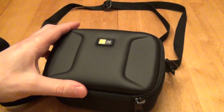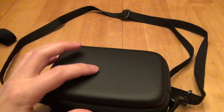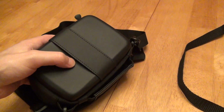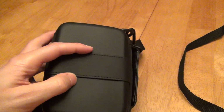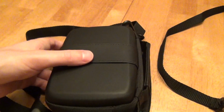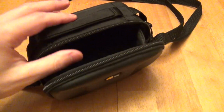So let's look at what it's like elsewhere. So around in here, the back of this, by the way, is just as firm. And in comparison, this one seems a little bit more sturdy than the front side was, but this one has a belt loop, so you can actually run a belt through this one if you so wanted to. That's the EHC 103. So what other protection is in here?